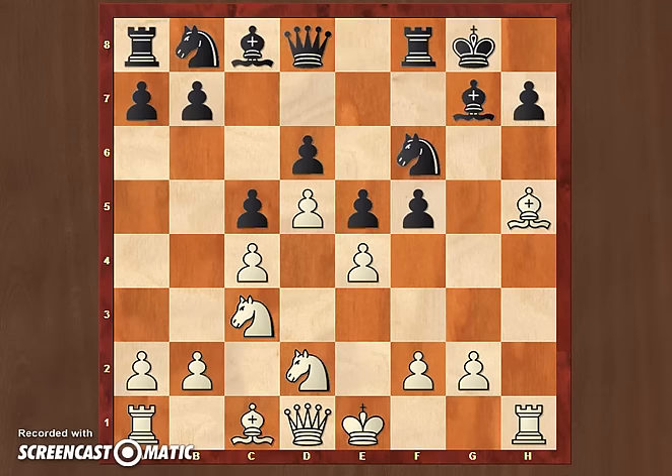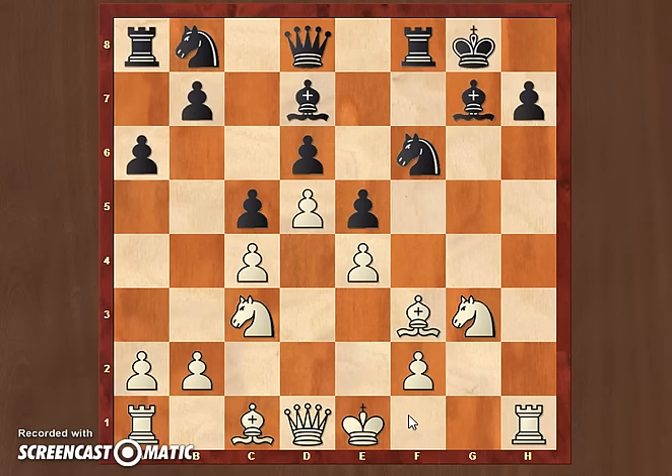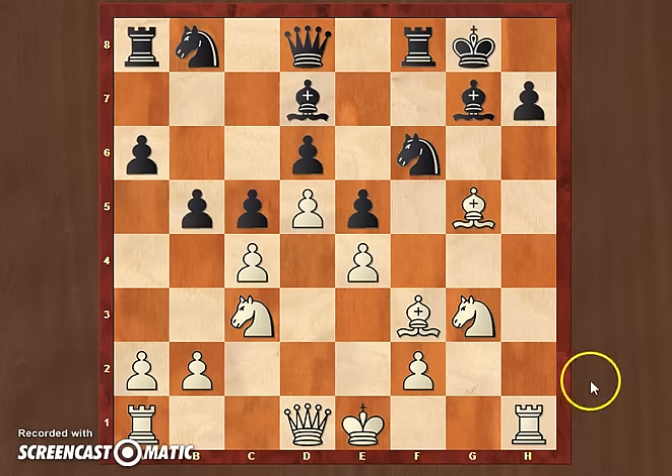Bishop takes h5, knight f6 — now the knight is coming back, but the king has been weakened. Bishop f3 — of course, I do not want to give away my white-colored bishop. A6. Now remember, if you are starting to play on one side, make sure you block the position on the side near your king before playing on the other side. F4 was really necessary here, to make me move the knight on d2 again with knight f1, and then a6 to start the counterattack. My opponent, however, did not block there and played a6 directly.